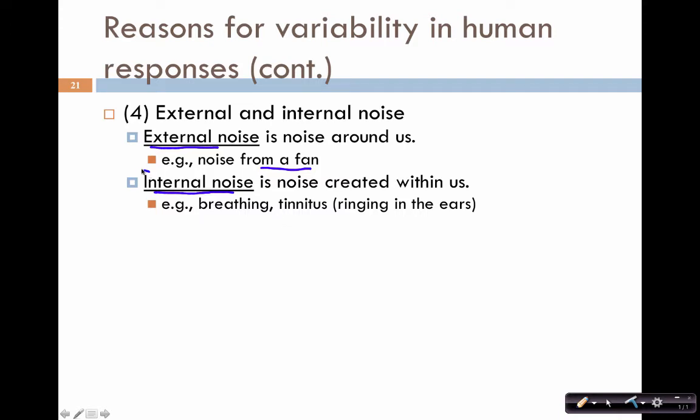Internal noise, breathing noises and things like that, true biological noises, are going to tend to be more of a problem for people with very good hearing because they're hearing so much that they hear all the different biological things as well. Again, external noise is going to be more a factor of room conditions. There are some rooms and environments where the test results will look like a person might have a mild hearing loss when in fact it's simply the presence of external noise, so that you had to make the stimulus of greater amplitude to overcome the background noise.